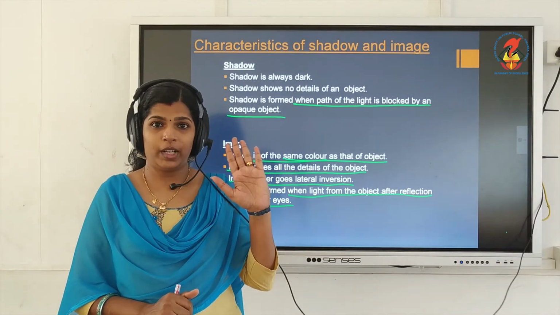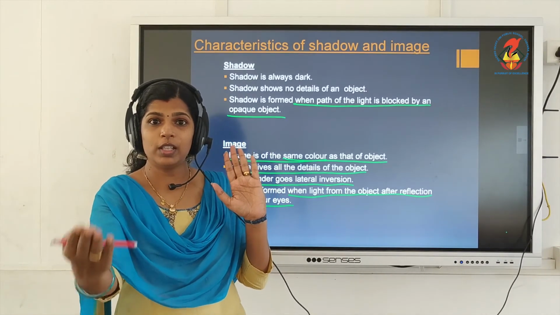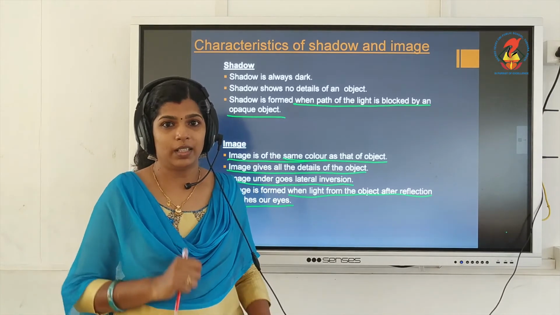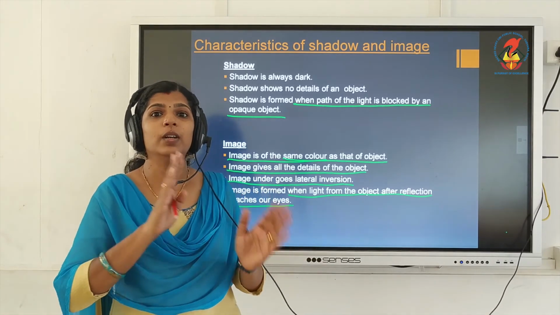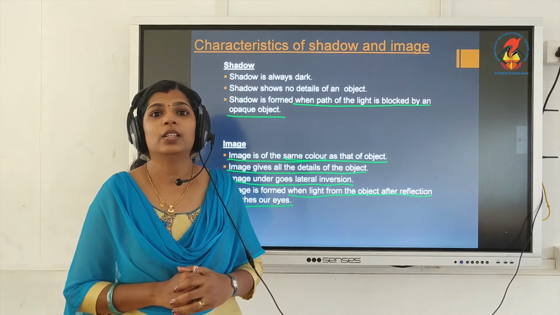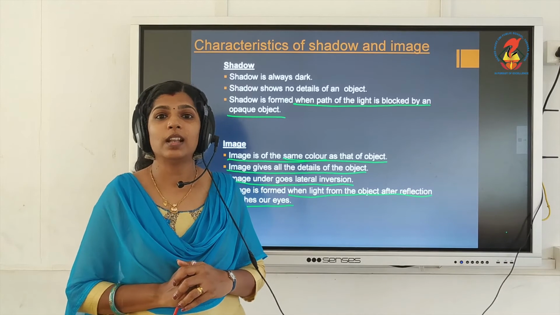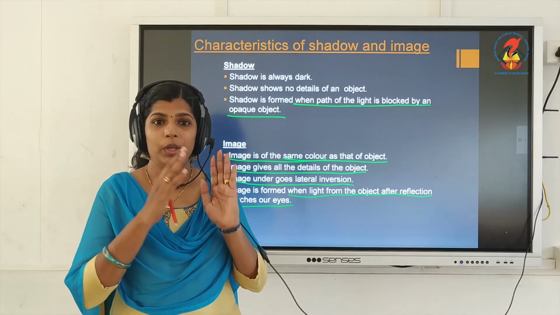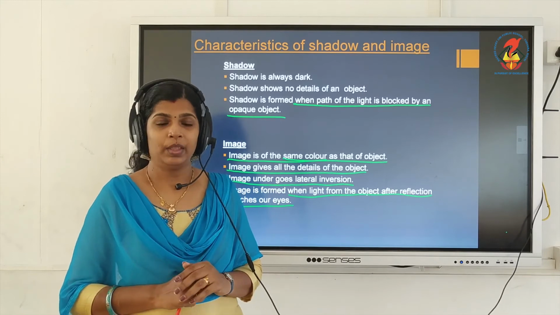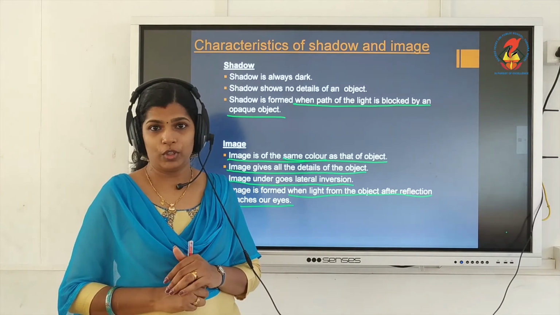You raise your left hand. On the mirror you can see your image and the image will raise its right hand. So, left-right reversal will be there. That is known as lateral inversion between the object and its mirror image.